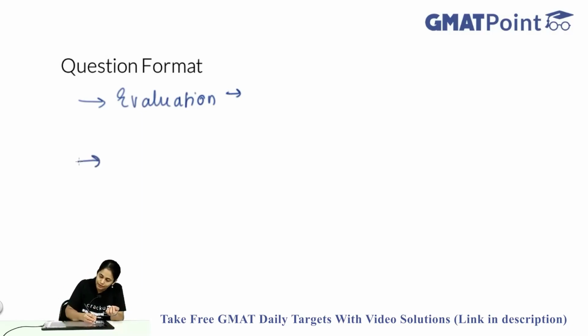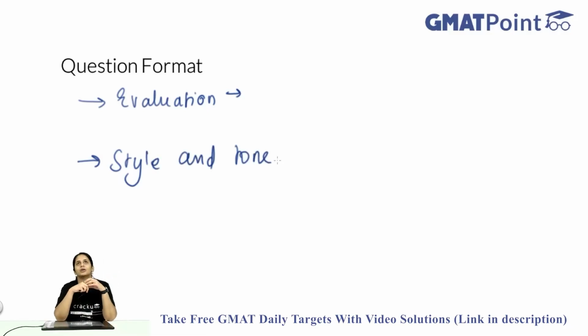Now the last type of question that comes is based on style and tone. Now these are essentially understanding the context or the syntax of the passage. You will be now looking at the word choices that the author has made. Has the author made very harsh word choices? So if the author has made particularly disparaging remarks about, say, the policy or whatever the author is discussing, you can say that the tone of the author is very harsh, it is sarcastic, it is sardonic, the author is being very caustic in his taking down of this policy.